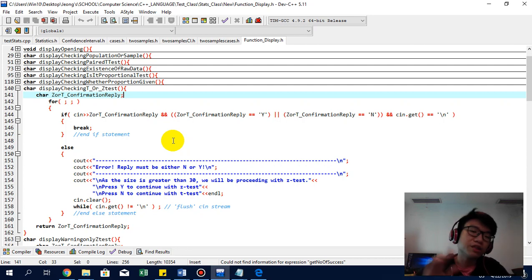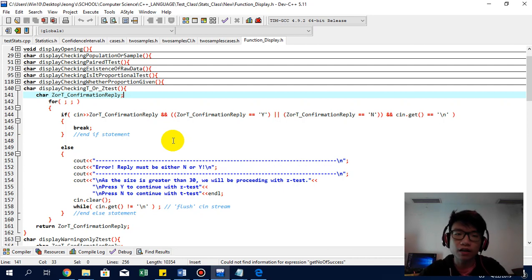Like I said in my previous video, if the sample size is less than 30 for case 2, it will automatically go to case 3, which uses a t-test. However, if it is between 30 and 40, the users can actually choose whether they want to use the z-test or the t-test. So I'll give them this freedom to choose either z-test or t-test.